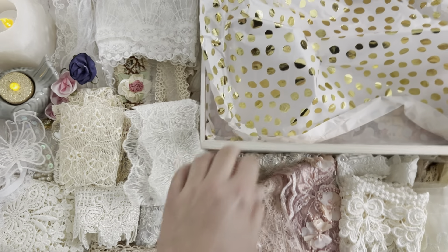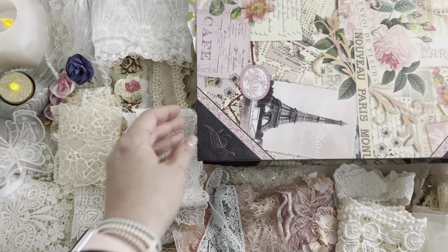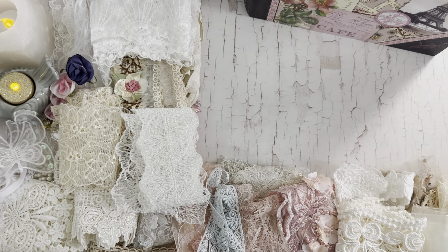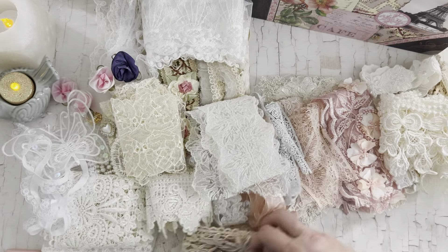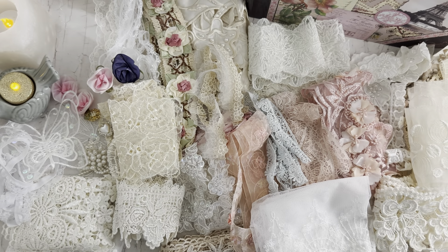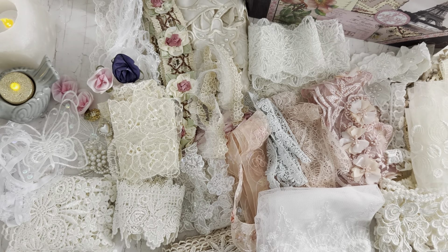Well that was super fun and it went a lot faster than I thought! That is my design team package from Crafty Me Shop on Facebook — I hope that you enjoyed this unboxing and all these yummies. Thanks so much for stopping by, and I'll talk to you soon. Hopefully I'll have those journals done and we'll do a flip through. Alright guys, talk to you soon, bye for now!